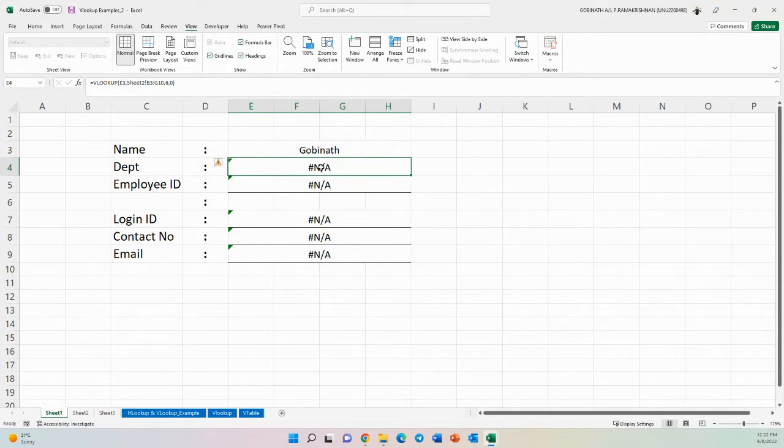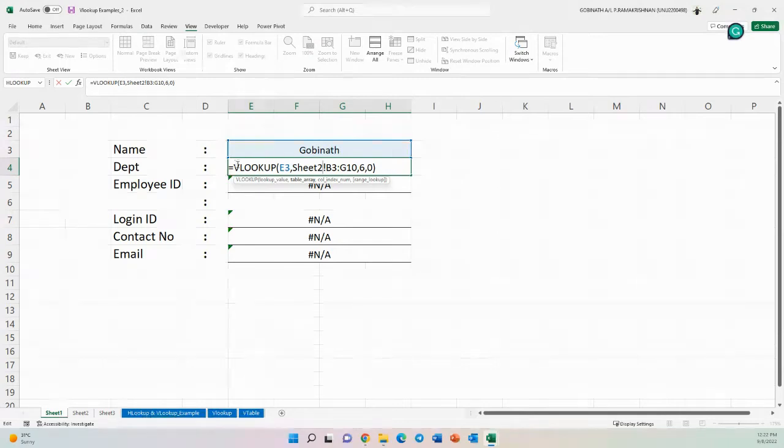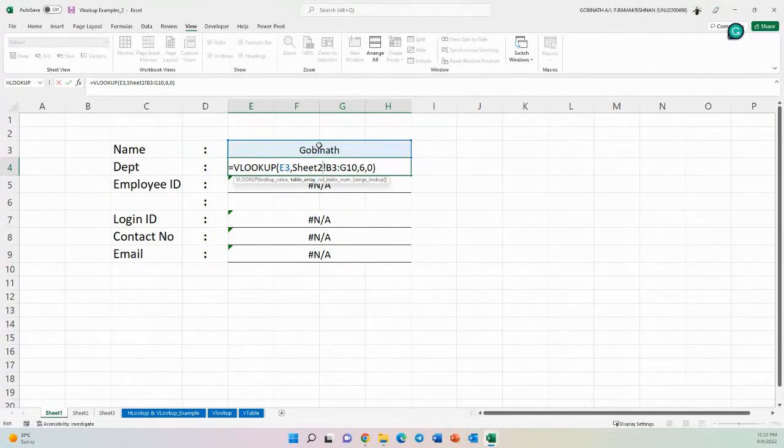Okay, let's go back to the formula. This is our formula to identify the name from that table. I just need to add one more thing in front, which is IFNA, because we are getting an NA error. If there is a return for my VLOOKUP, it should come up with the answer.